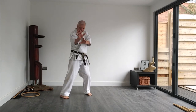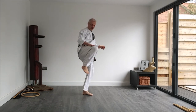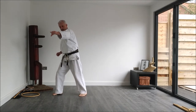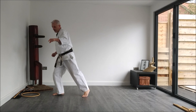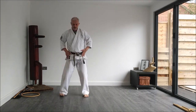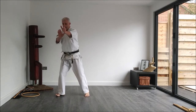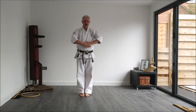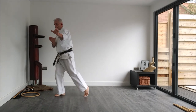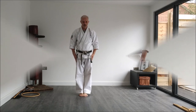And then we use the kakuyuki position to rotate the hip, I'm pulling through, there's the knee, sakuto fumikomi, or stamping kick. Here's the knee strike, with washi geri coming through, and this is the stamping back, and go to the neutral position, which is 50-50. And as we do this, you come through to this point and circle. So we have one, two, back to center, and circle to finish your form.